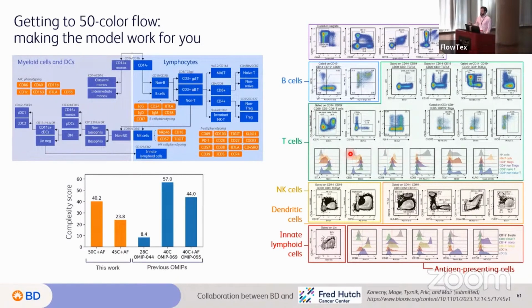To really hit home and summarize, understanding this math at a pretty deep level can help us unlock some new technologies that I think can move the field forward, right? So using some panel design techniques that were drawn from that math, we were able to come up with a 50 color panel that actually has a lower complexity score, here shown as 40, than some of the previously published 40 color OMIPs. Some of that is because the dyes available now, even compared to a couple years ago, are much better and make this easier. So it's not that those panels aren't good. It's just that by paying attention to this noise mapping, we can potentially push the field even further, which I think is pretty neat.